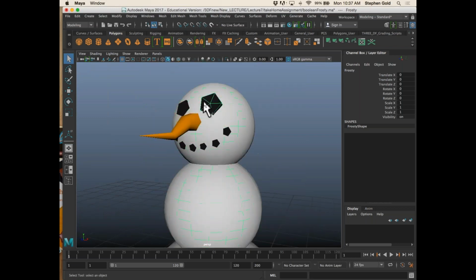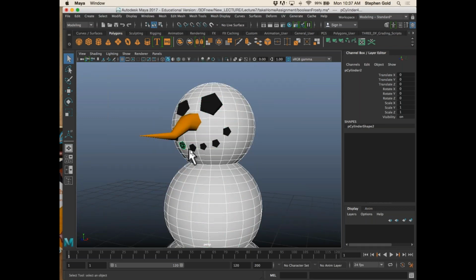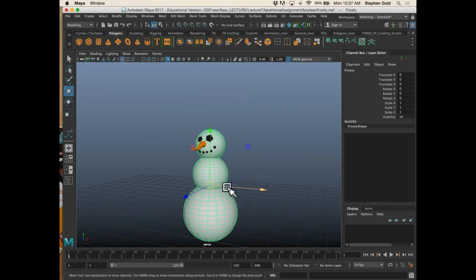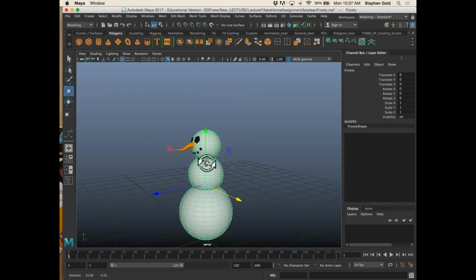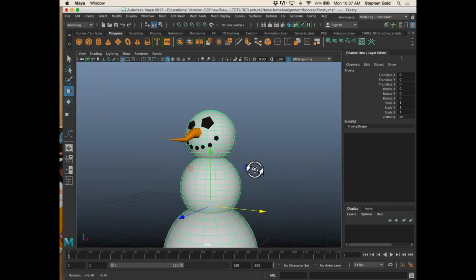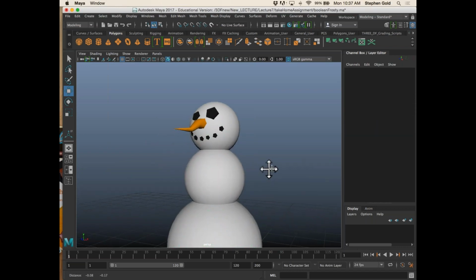You don't have to necessarily Boolean every detail in there. Obviously, my little face parts are not part of the same guy. No, you don't have to at all. But if you'd like to, you can, because you know how. I showed you last time. So I did it because it's fun, and all the cool kids do it.